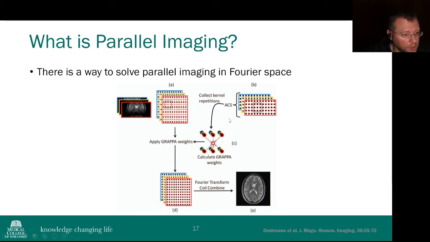You only have to solve the inverse problem for those coil sensitivity maps for that calibration region. So again, if this is the linear model that you're fitting, when you're doing that in image space, you're fitting a unique model for each point of the image. Here in the Fourier space, you're actually collapsing that down, so you only need to solve that set of linear equations once to do this interpolation. It works out quite well, and in fact, this is what's used pretty much across the board now in modern accelerated acquisitions.